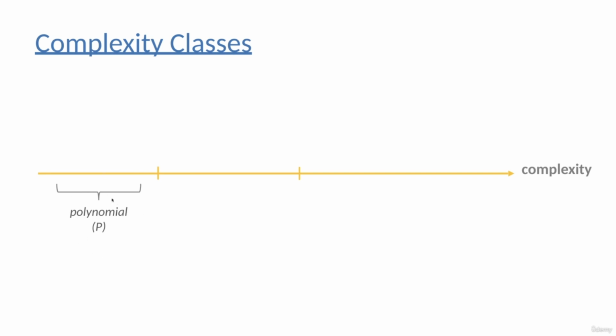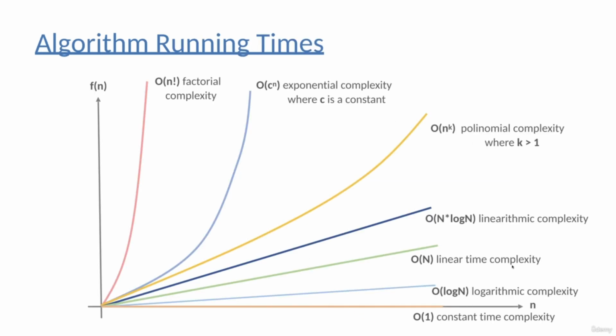These are the algorithms with real-world applications, such as merge sort, quick sort, minimum and maximum finding in binary search trees, or for example finding the shortest path with the help of Dijkstra's algorithm, finding the minimum spanning tree with Kruskal's algorithm. So these are the algorithms with polynomial running time. Essentially, this is what we have been talking about in one of the previous lectures, that polynomial running time complexity, linear-arithmetic running time complexity, linear running time, logarithmic running time, and constant running time, these are the running times we like. The exponential running time complexity and factorial running time complexity is so slow that there are no practical applications of these kinds of algorithms.